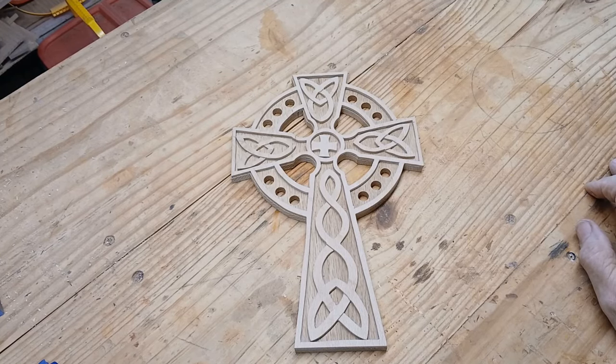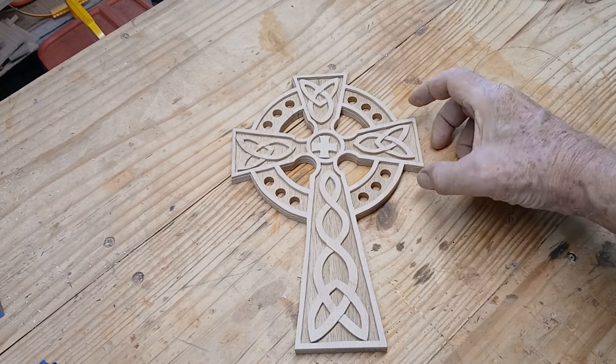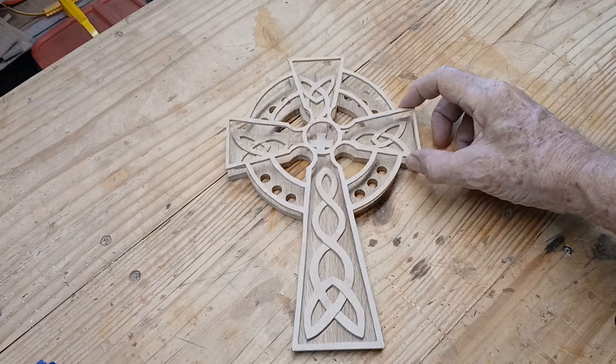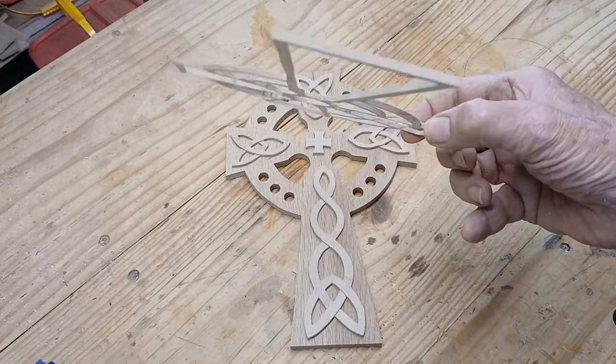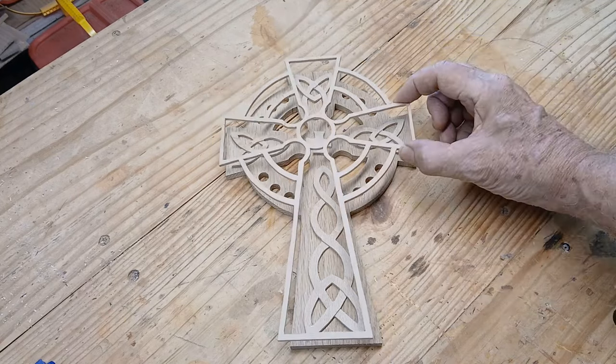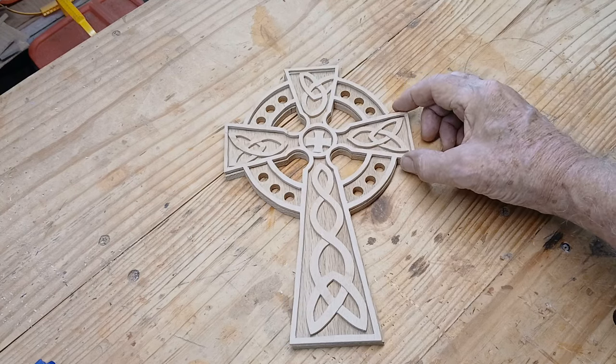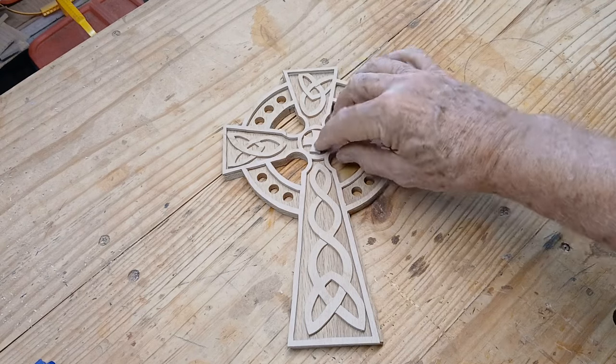Okay, so I've got it cut out. The only thing I didn't anticipate was how fragile this piece would get as I was going. It's just an eighth inch and it's not a real dense wood. So I had to be wary of that, make sure I didn't break anything. Of course, gluing it to this backing, I probably could have fixed it okay without a problem.